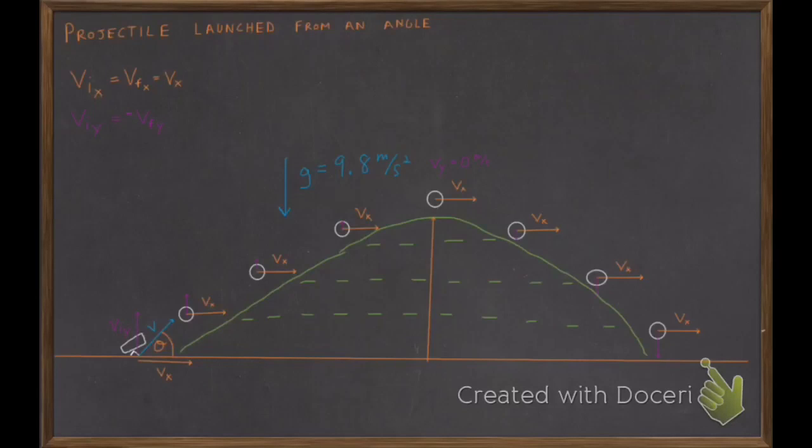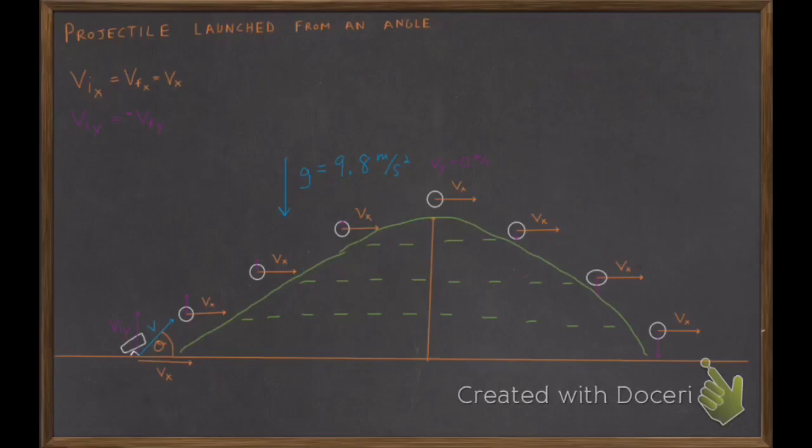The velocity in the vertical direction will equal 0. But as soon as it passes the max height, it's going to start to speed up again, and it's going to speed up at a constant rate. Now, why does it speed up at the constant rate? Because gravity never changes. Gravity is constant at 9.8 meters per second squared. So it's going to accelerate that projectile at the same rate that it slowed it down all the way back to the surface. That's why the initial velocity in the vertical direction will equal that final velocity in the vertical direction, but opposite directions. At first, it was shot up, but when it comes and hits the ground, it's going downward.